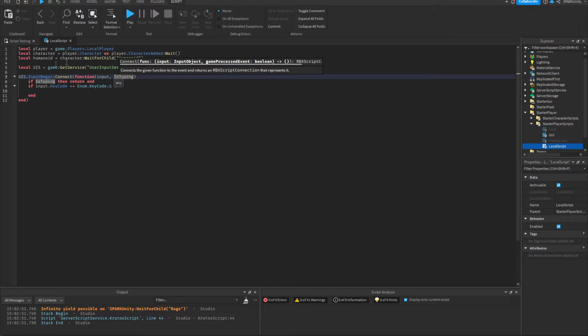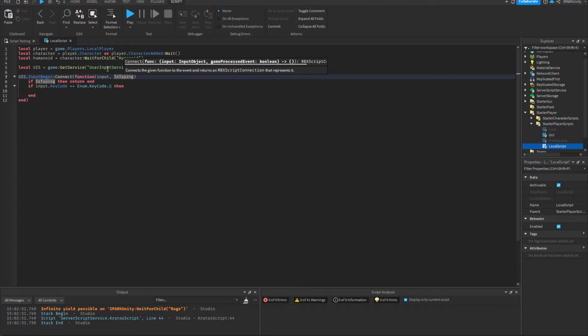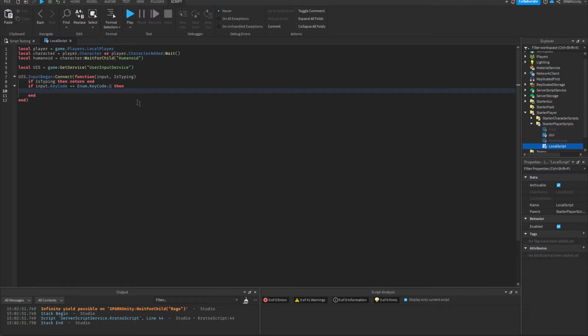So whenever I'm sending a message in Roblox, and let's say I press Q, right? So Q is the dash key. I'm gonna be typing a text message and I don't want my character to dash. So basically, if I press Q at any point while typing out my message, this is typing argument will be true, and if this is true, then the code below will not run. This is to prevent the dash from going off if I am typing and I press Q.